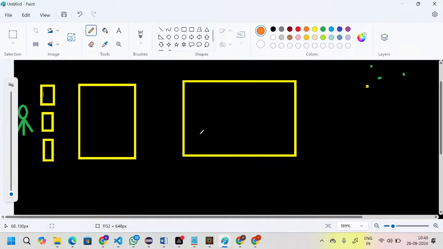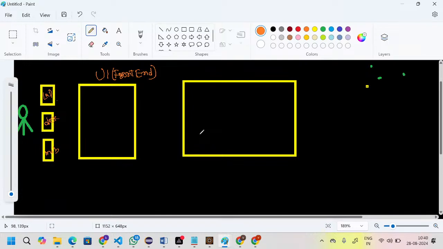You can assume this is the laptop, this is the desktop, and this is the mobile. Whenever they open it, the user interface comes up, which is also called the front end. Front end means whatever you are looking at with your eyes.